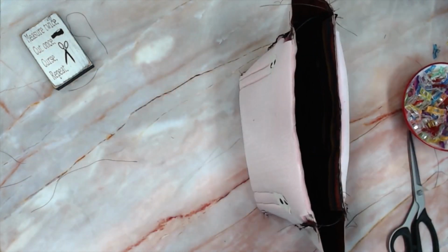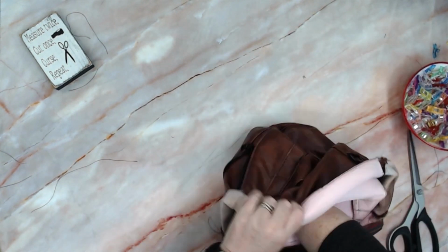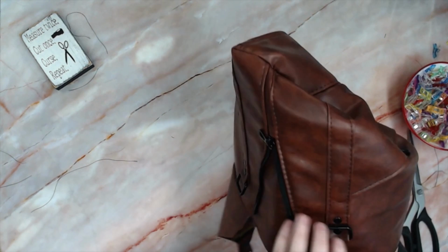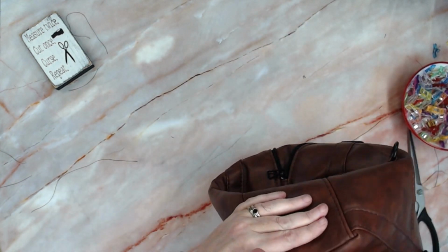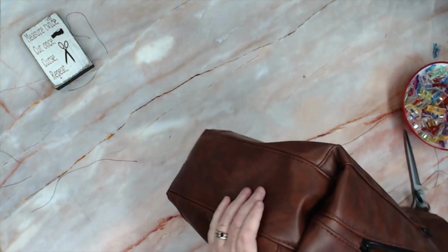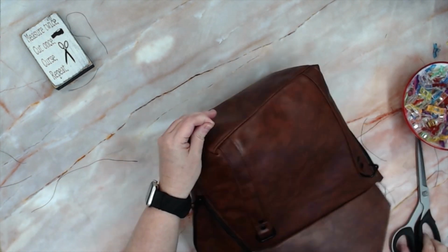That's the exterior done, you guys. Amazing. Now we have the easy stuff left. So turn her right side out, poke out all of your seams, make sure everything looks good. Poke out those bottom corners. They look amazing.